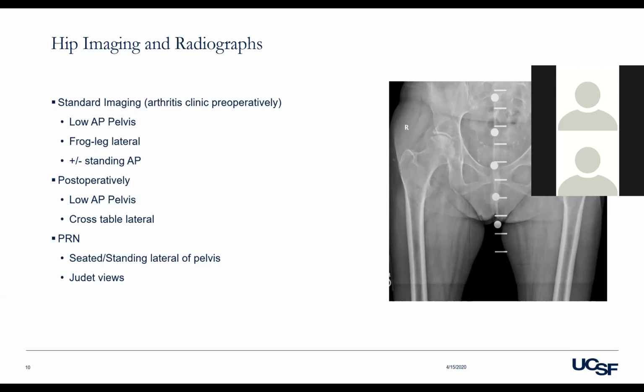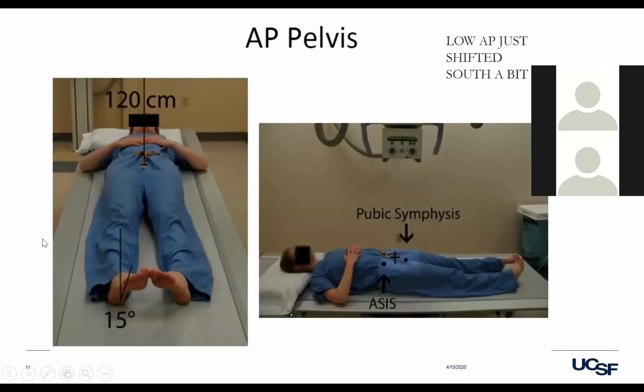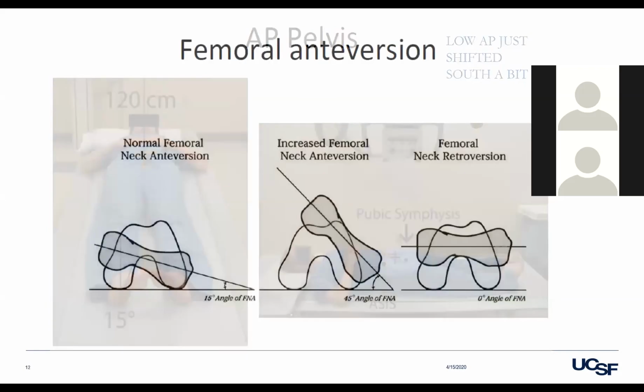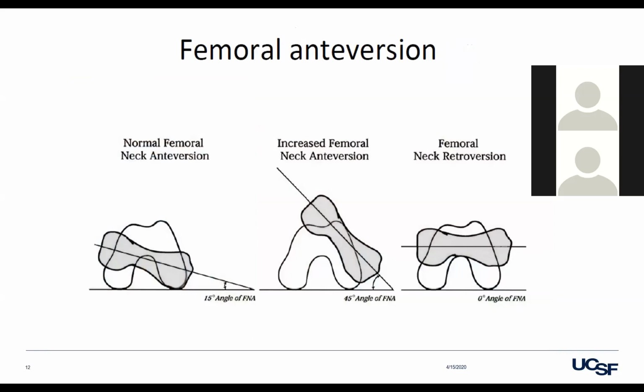In terms of how an AP X-ray is done, toes are internally rotated 15 degrees to get rid of the anteversion of the femur. You're trying to get that neck perpendicular to the beam of the X-ray, so that's why you're rotating the toes in 15 degrees and then shooting straight A to P. And again, with people with different version, that's why sometimes the films will show up differently.